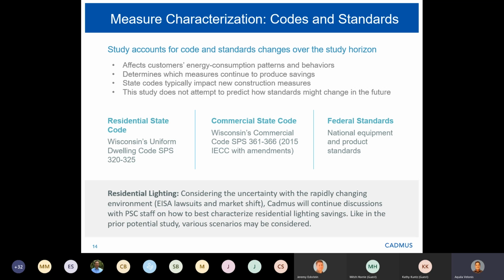Good comment, Kathy. In my mind, this is a question more around the adoption of energy efficiency measures and the speed at which that would occur within the potentials assessment. It doesn't necessarily impact the technical or perhaps the economic potential, but it does have some potential impact on how quickly people will adopt measures within the state.